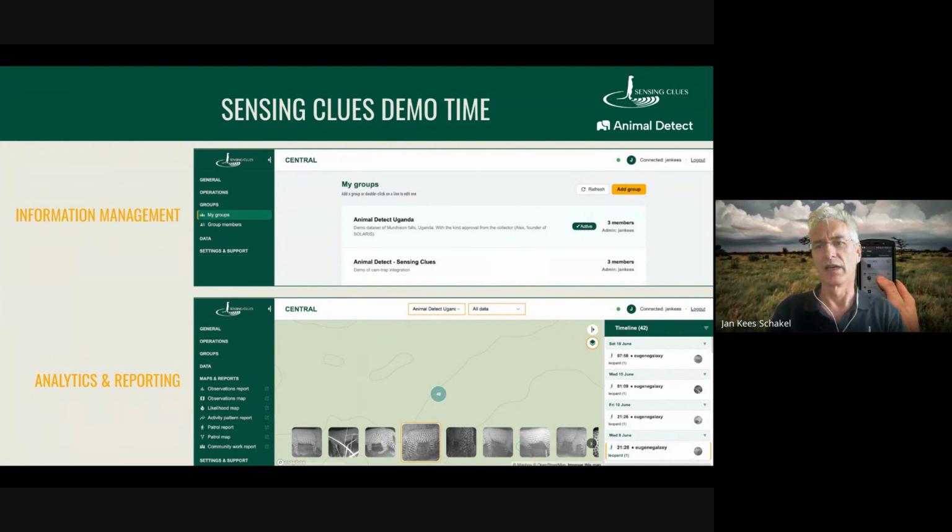I will indeed address two elements that were also in the word cloud with problems that people have when working with massive amounts of data that then also often stem from many different sources. So that's about how do you manage that information? And the second is how do I use it and how can I combine it for my analytics and my reporting?